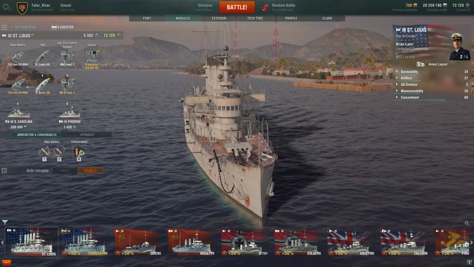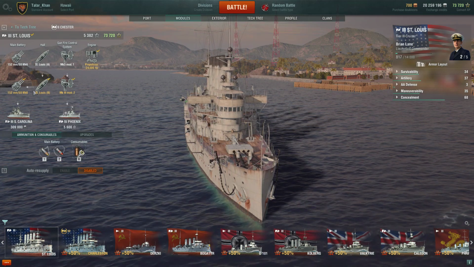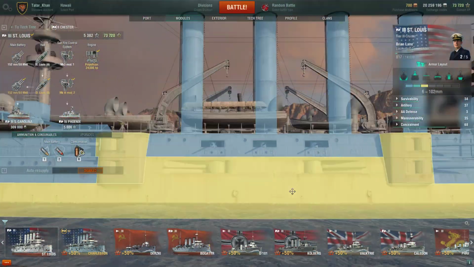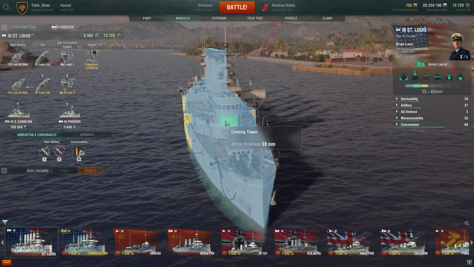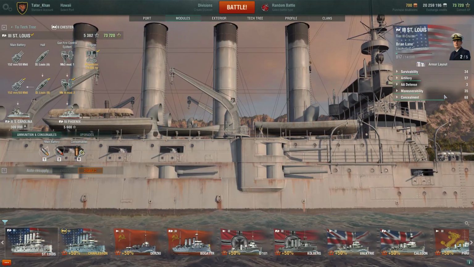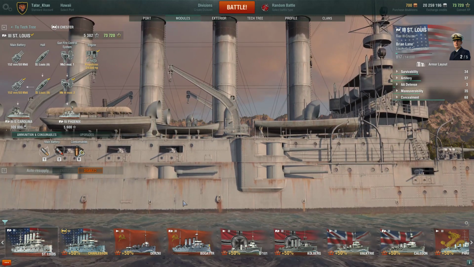So, body-wise, 29,500 hit points, and you've got armor of 6 to 102mm. If you look at the armor, it's mostly here. Here's your citadel and the guns. The main guns are all protected. And then, of course, you have a conning tower of 38mm, but your citadel is 102. The hit points taken together, all that, you've got a lot of ability to survive. You can survive a lot of damage.